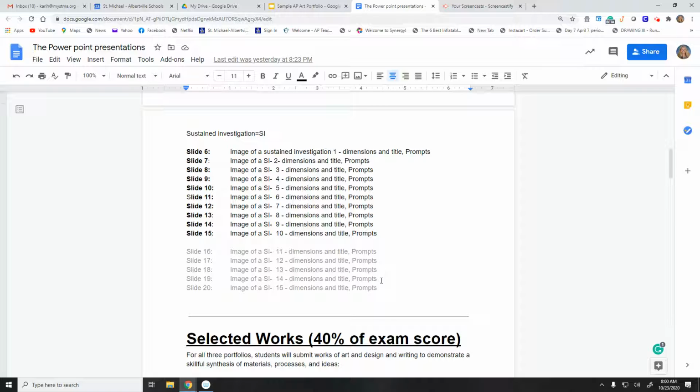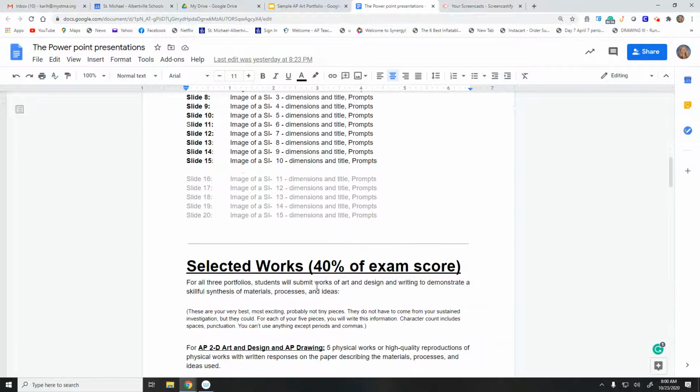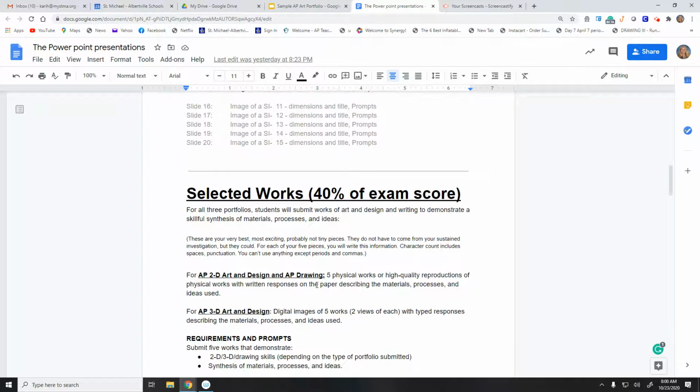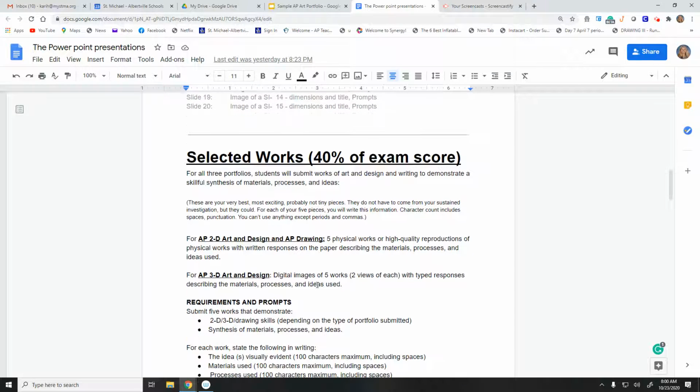The next section of your slides is your selected works. These are your best pieces that you have. For drawing and 2D design, it's 5 physical works, high quality reproduction physical works, and written responses on paper describing the materials, process, and ideas used.